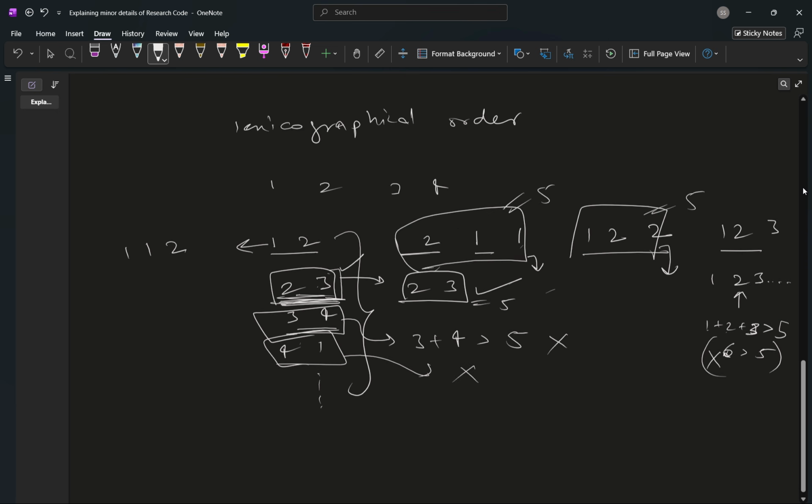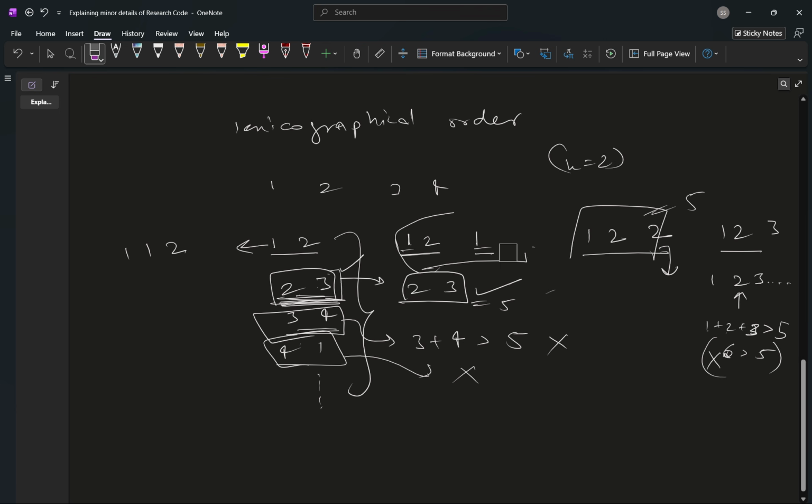Our capacity was 2, right? So this will be a problem for us. Since our capacity was 2, we won't be including this because we have 3 ones. So we'll never be going to these 3 ones. This will never encounter this array because our logic is set like that.